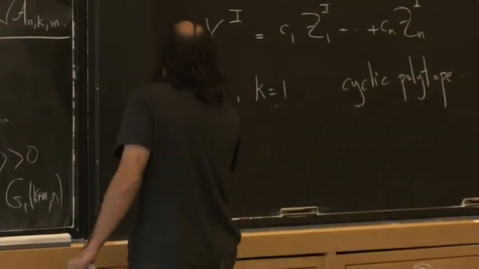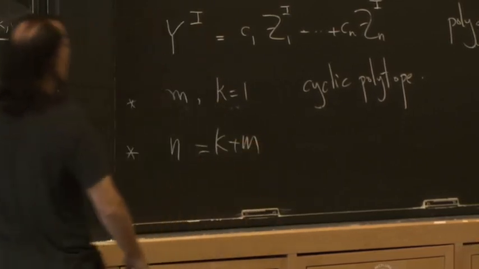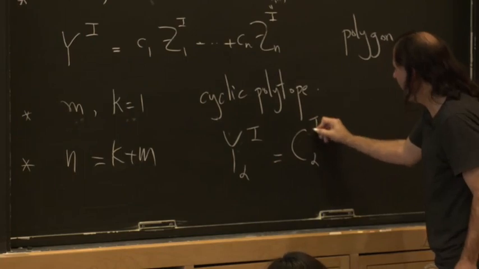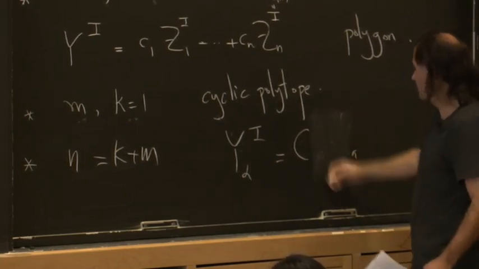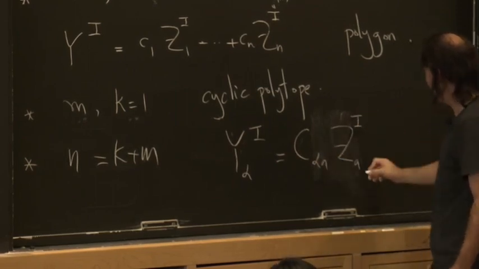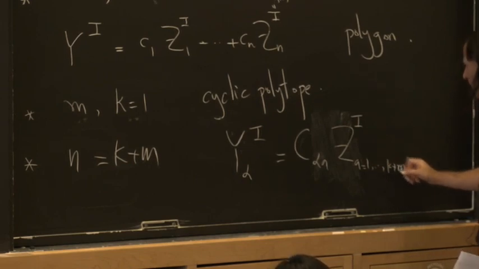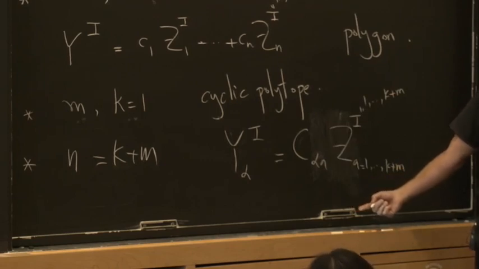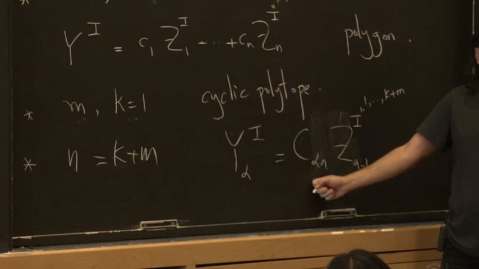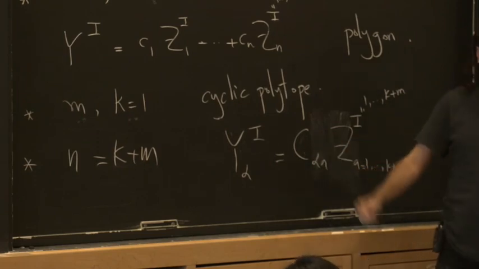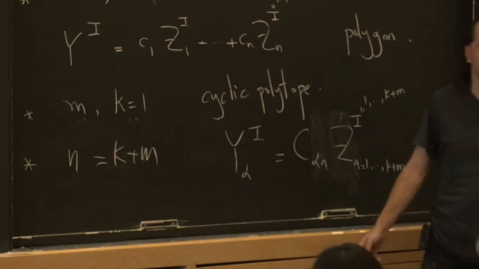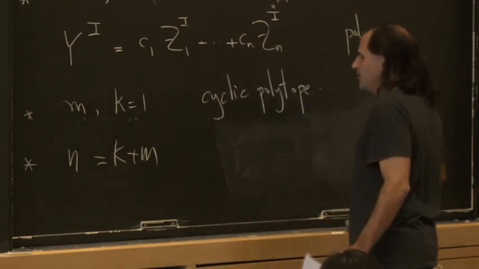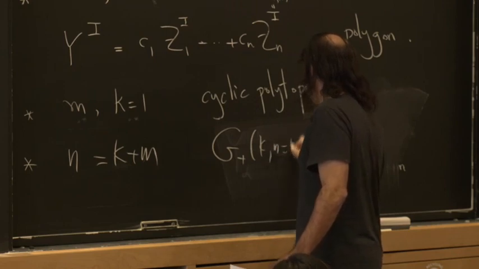Okay, so another simple example is when n is equal to k plus m. Now when n equals k plus m, this map is also very simple because Y alpha I is C alpha a Z a I, where a runs from 1 to n equals k plus m, and I runs from 1 to k plus m. Then this Z matrix, just by doing a linear transformation on it, I can bring it to the identity. So in that case, Y is just the same as the image of C. And so when n is equal to k plus m, the amplituhedron is nothing other than the positive Grassmannian directly. So in this case, what we get is just the positive Grassmannian, G plus k and n equals k plus m.